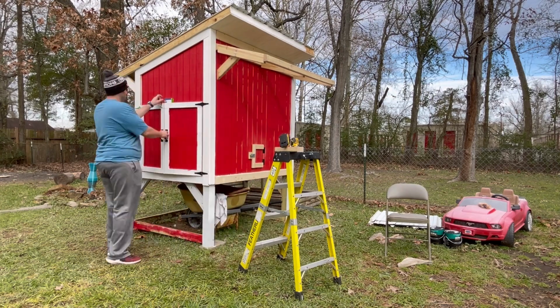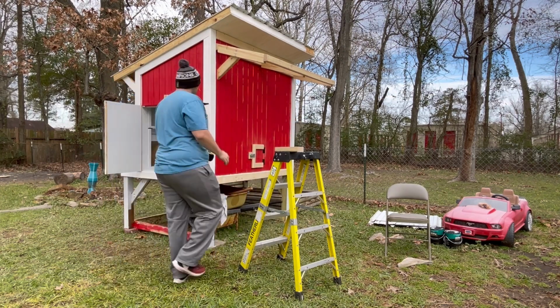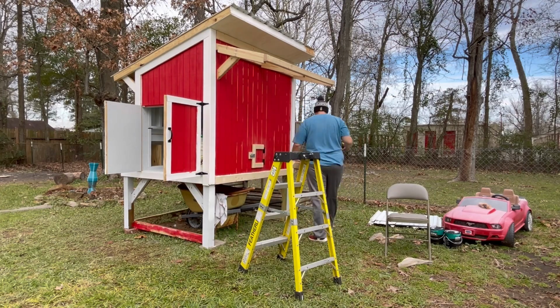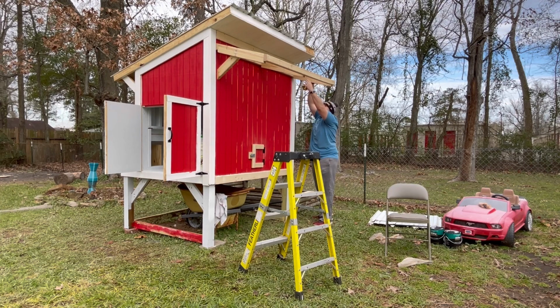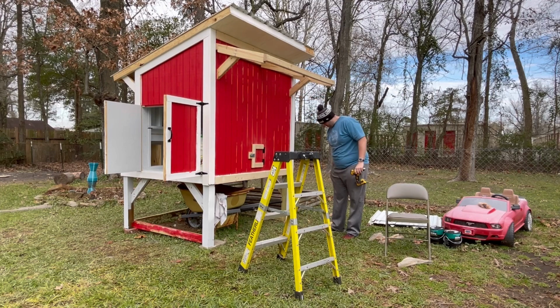And the sheet metal that you see on the ground over here, those are the offcuts for the actual roof itself. So whenever you're buying your 10 for the roof, just get an additional. I think this is 24 inches, but like I said, I'll post the plans down below. Whatever you're buying, just get 2 panels in excess of whatever the distance is for this particular roof setup if you decide to go this route.